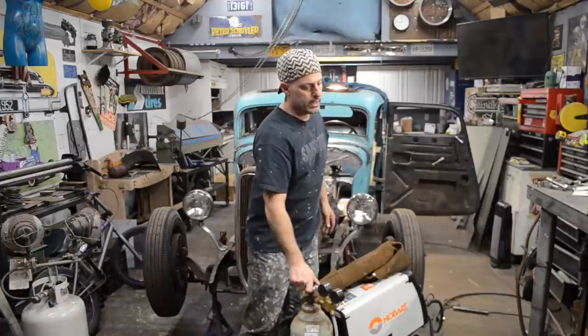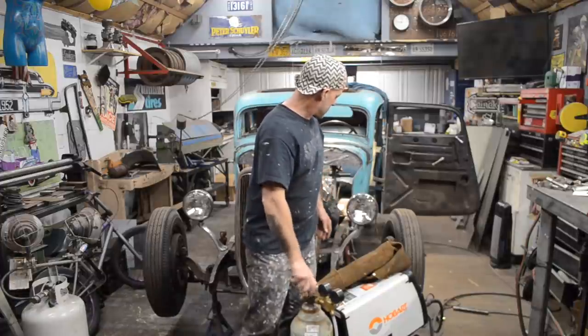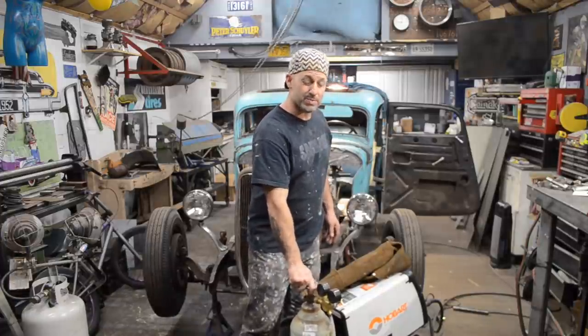I got my driver's side floor pan kind of set where it needs to be for now. Now at this point what I need to do is get the motor and transmission back out of the car so I can get the complete clutch assembly installed, and then I can make my clutch linkage.